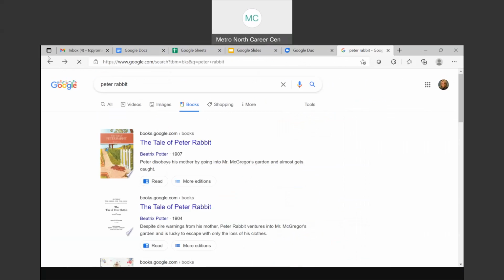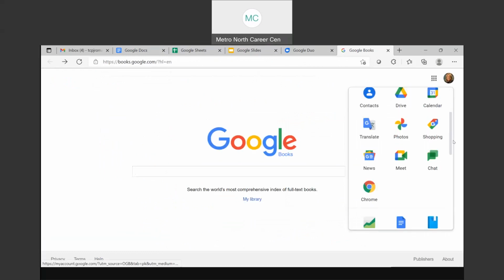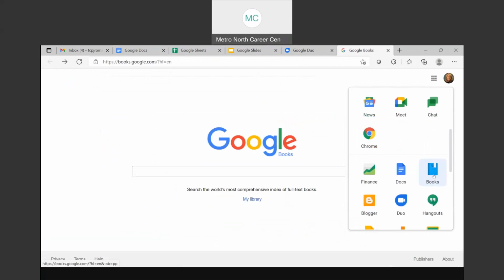So when we were looking at Google Books, I'm just backing up. This is what Google Books looks like. And how did we find it? We went to the app, we scrolled down, and we had books. And that's why one of the questions that I asked you in the beginning was if you had a Gmail account, it would be important for me to know. And for some of you that said no to a Google account, well, that's okay. You can create a Gmail account, a Google account free right after this training.